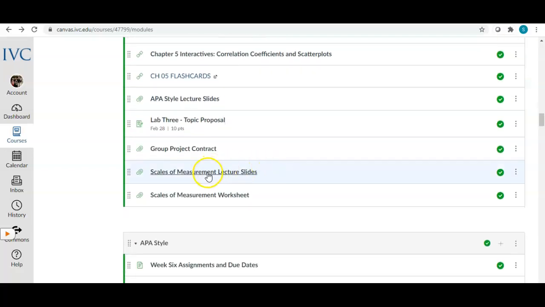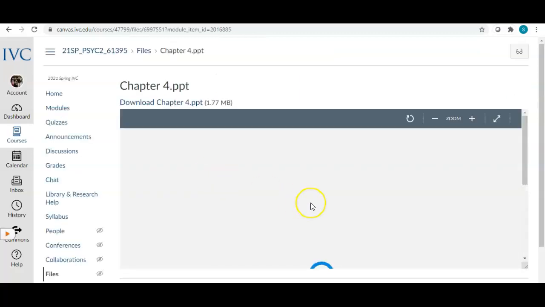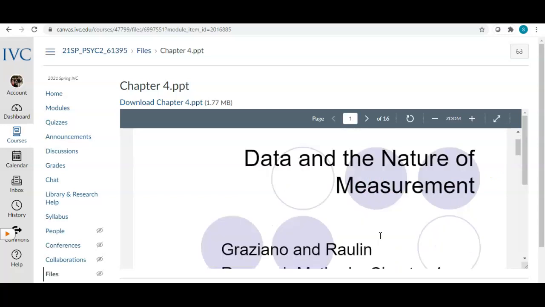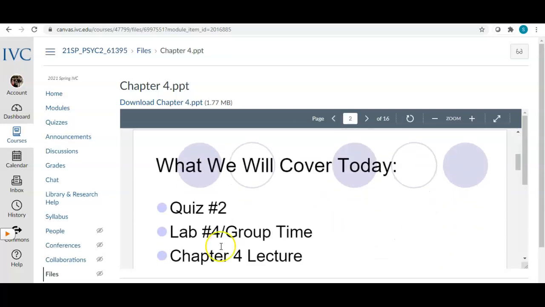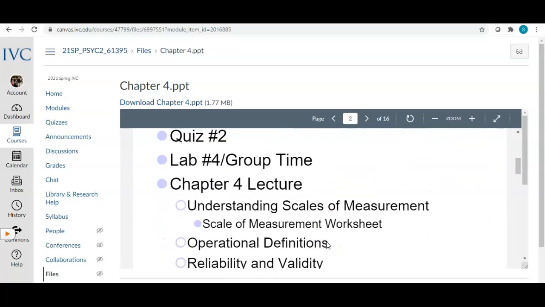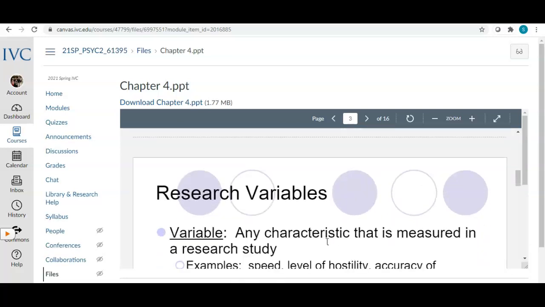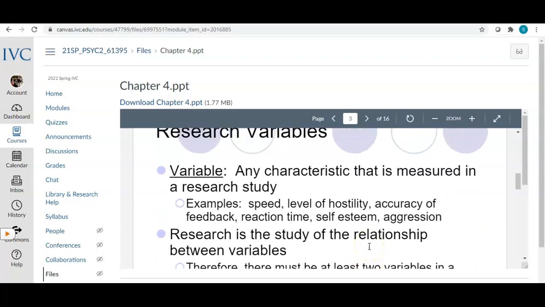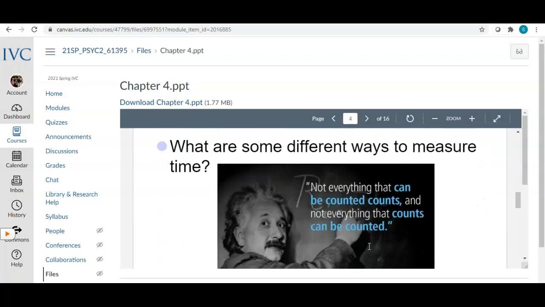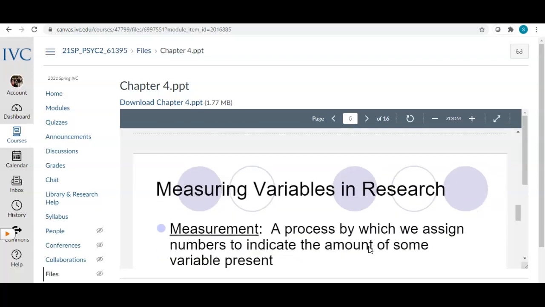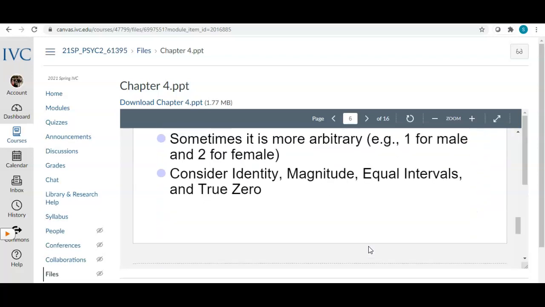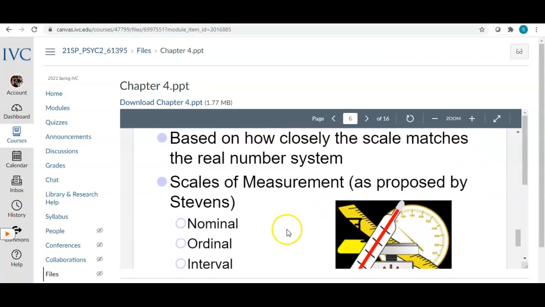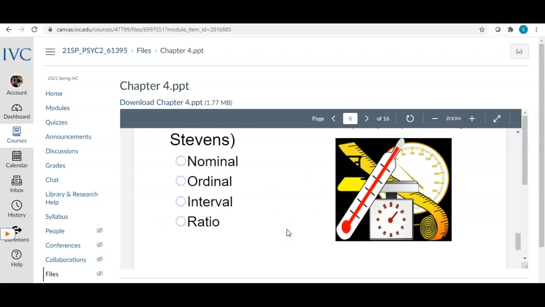So we have the scales of measurement lecture slides. This is just another PowerPoint from previous classes. Please ignore the "what we're going to cover today." That's obviously from a previous class. Ignore that. But it just gives you another source of the information that you're getting from chapter 5 this week, to help you have this sink in. Just another way. We all learn very differently. Sometimes wording in different formats is easier for us to comprehend.